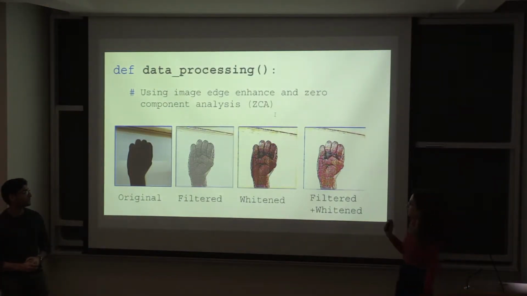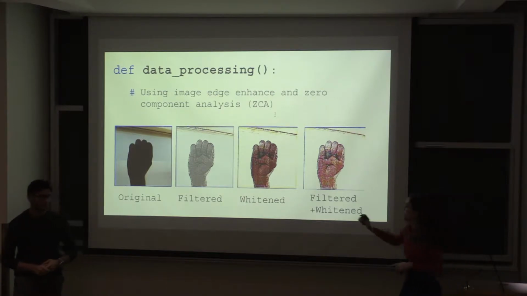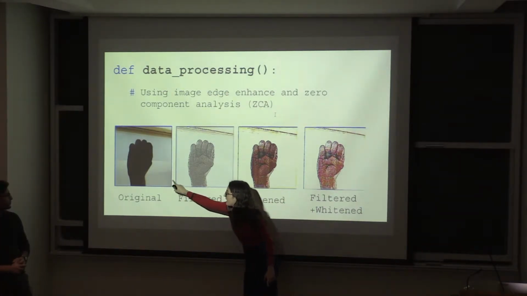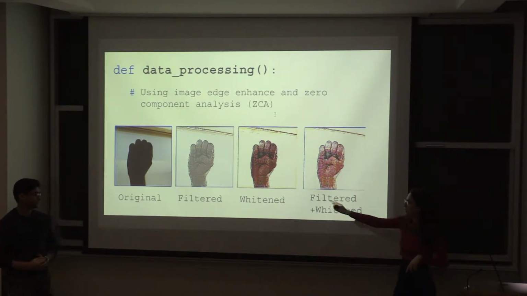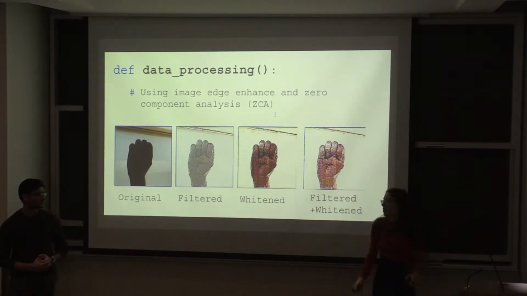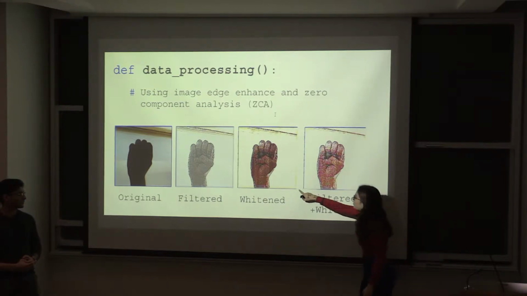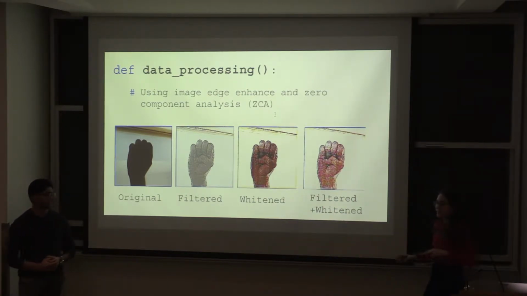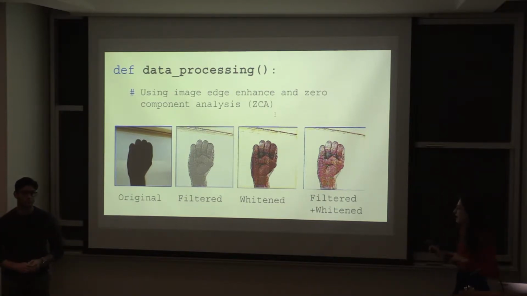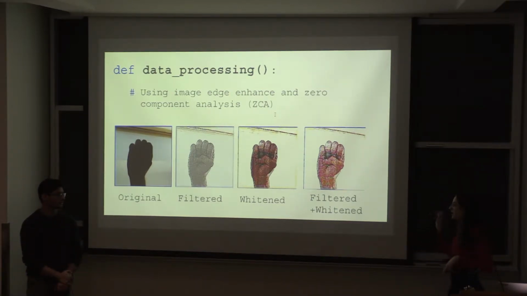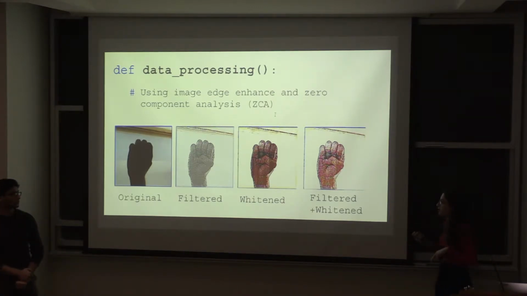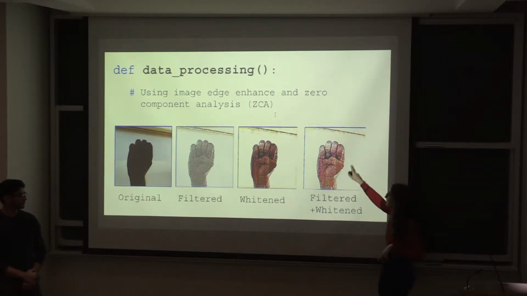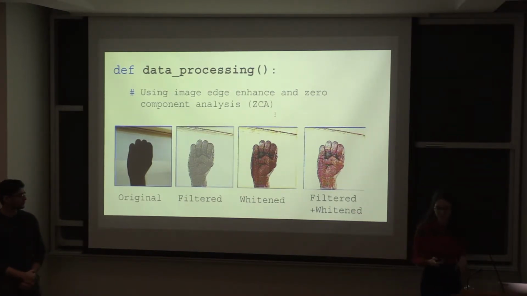All right, so I'm going to talk about the data pre-processing. We used filtering, so this is just an example. Here we have an example from the original Kaggle data set, and you can't really differentiate the fingers, so it's hard to see what he's signing. Here we applied some filters, adjusting the brightness, the sharpness, and the contrast. And here we used the whitening technique, also called ZCA, or zero component analysis, which essentially removes redundancy and decorrelates features, so that when we're running it through the net, it can learn the structure of the image more. It basically sets the covariance matrix to identity and the mean to 0. And here is combining these features along with edge enhancement, so we can even more clearly see the edges.